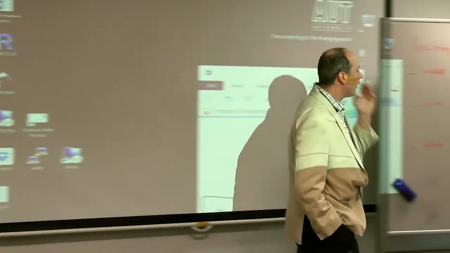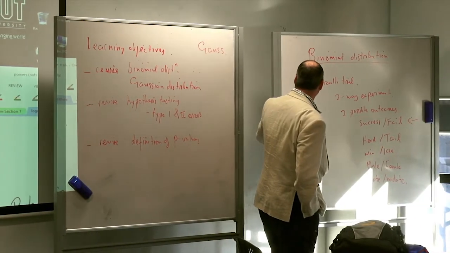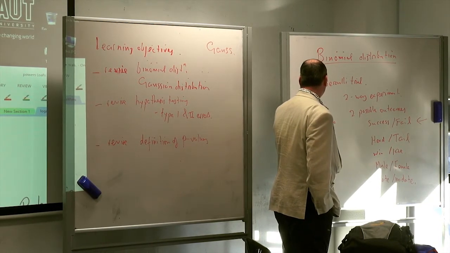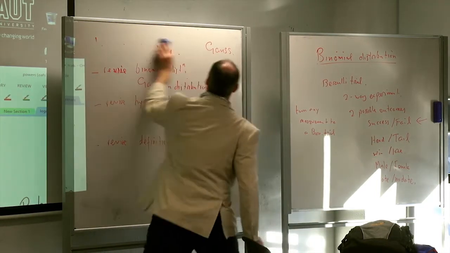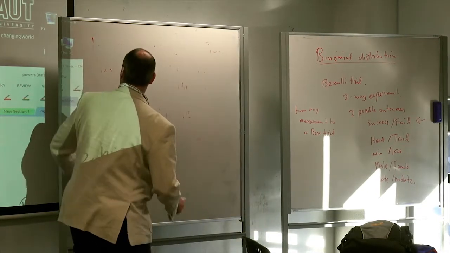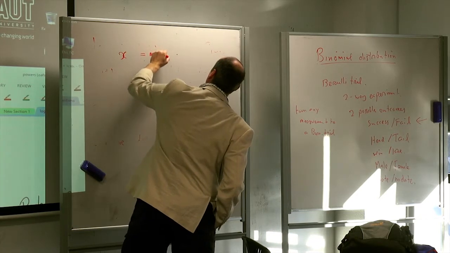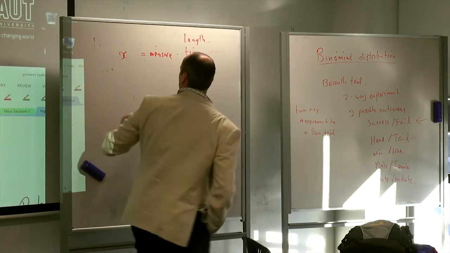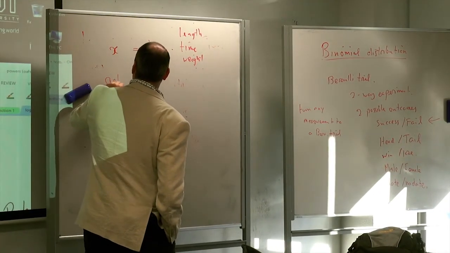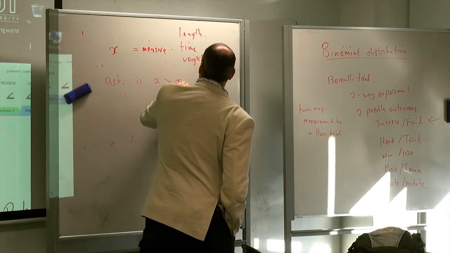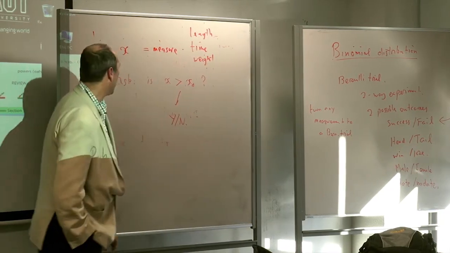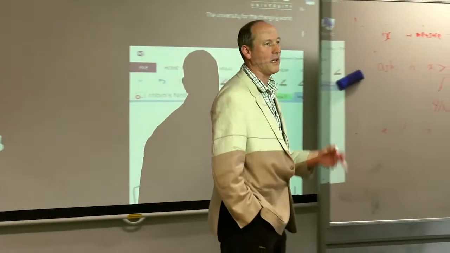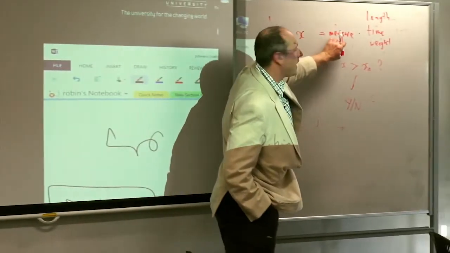For the purposes of statistics in general, you can turn any measurement into a Bernoulli trial. If you have a measurement x, which might be a length, or a weight, or a time, then you can ask, is x greater than some value x naught? And that, of course, is a yes, no value. So you just choose some value there. You might be looking at the height of people, and you might ask, is this person taller than 5'5", or what would that be, 1.60 m? So it's possible to turn any measurement into a Bernoulli trial.